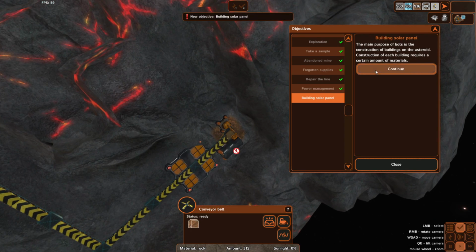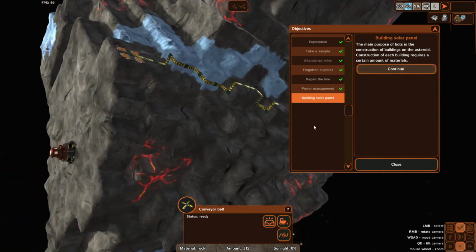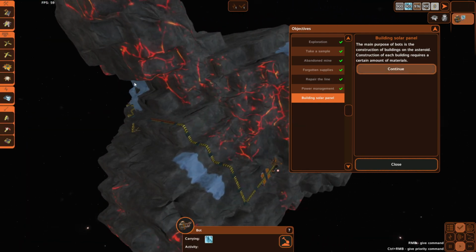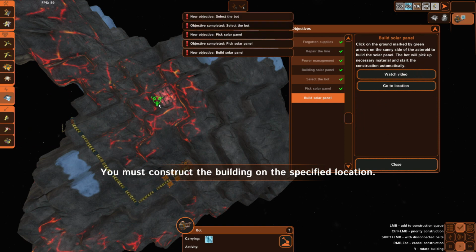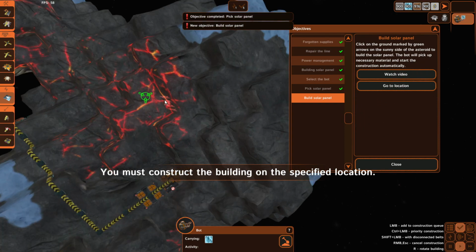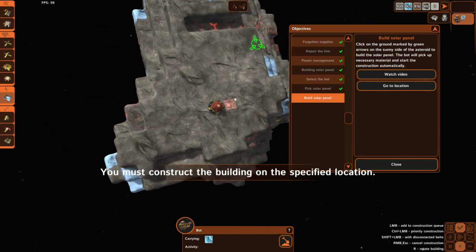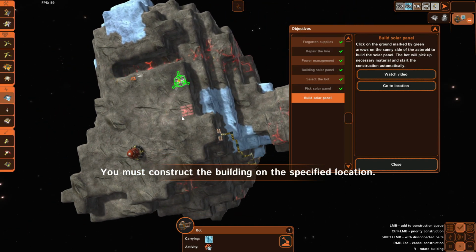The main purpose of bots is construction. I mean, I told the little bot to come over here. He's coming over here, right? You did not come over here like I told you to. Right? Solar panel. I guess I'm supposed to... Wait, now where do you want me to put this? Oh, over here, because this is where the sunlight is. That would make more sense.